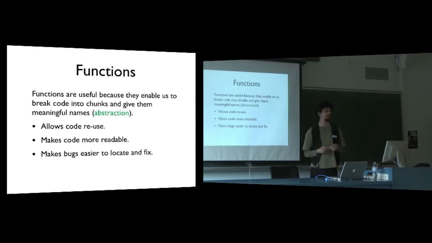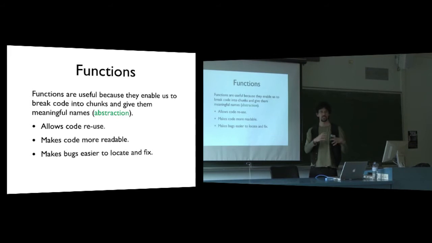Now we've encountered writing functions before, but we were writing methods before more, so we were writing functions to do something. I'll just go over the fact that the reason we create functions is that they allow us to divide our code up into meaningful chunks and give those chunks names, and we can reuse those chunks in different places in our code, so we only have to write that code once and we can reuse it many times. It also makes our code more readable because we can give names to complicated ideas.